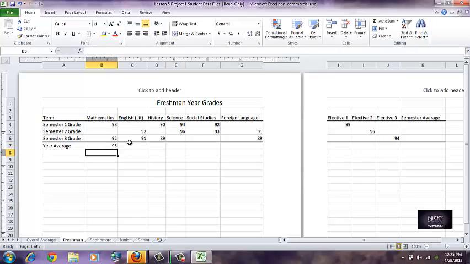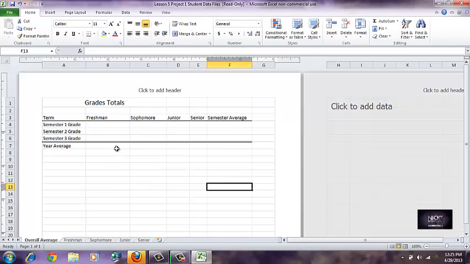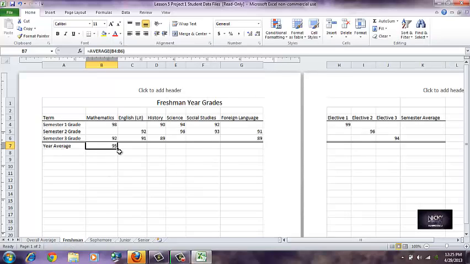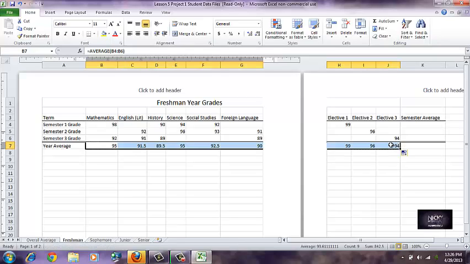Hit enter, and now you have your average. Now we can click on that, grab the fill handle, and drag it all the way across to J7. That is step number 2.